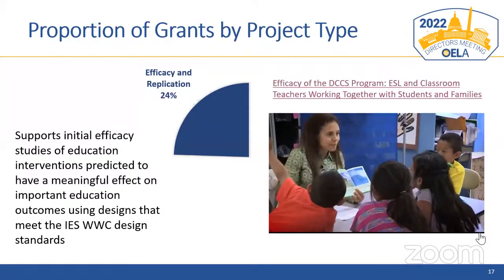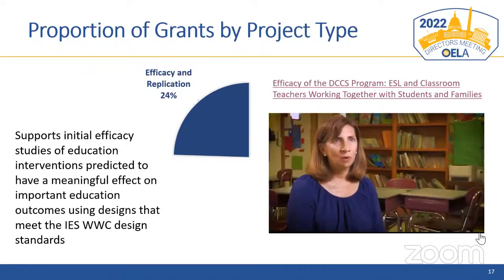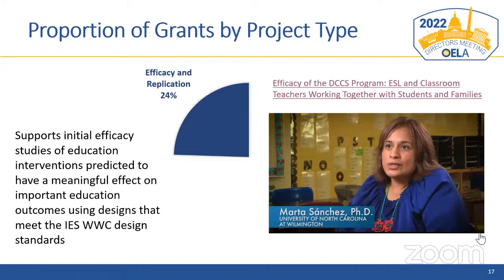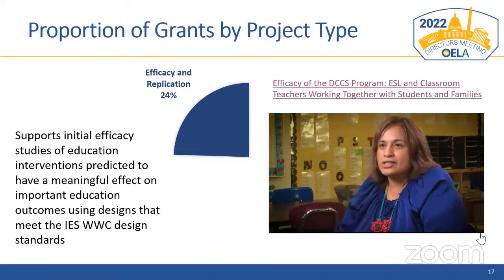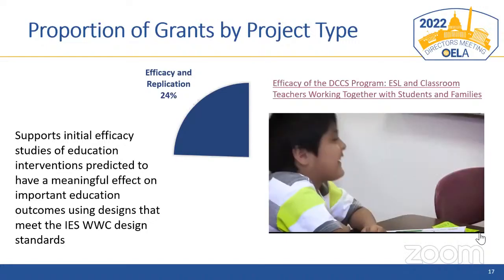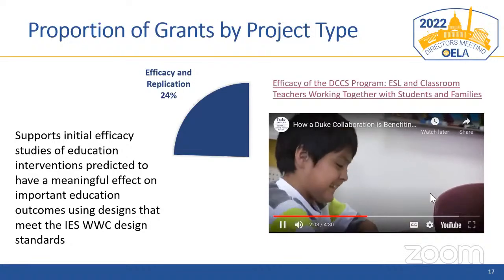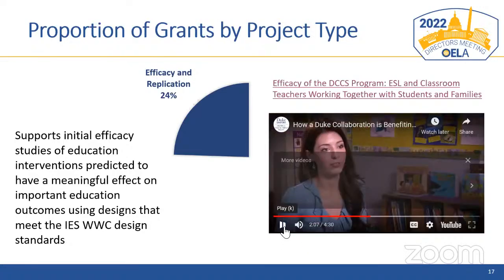The third goal of our program is to help schools incorporate the cultural wealth that their Latino families are bringing. We need to build on that linguistic knowledge that children bring in their first language in order to accelerate English language learning, which is what the research is showing us. The cultural wealth that English language learners bring is their linguistic capital. All the different arts and crafts and music, things.